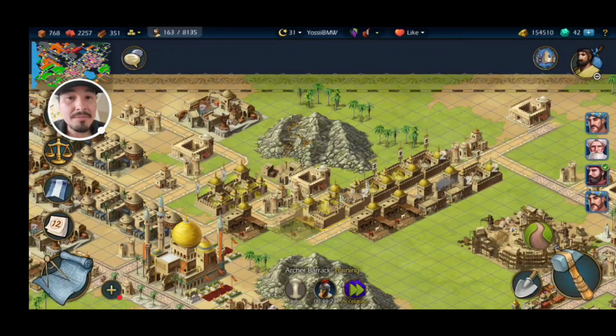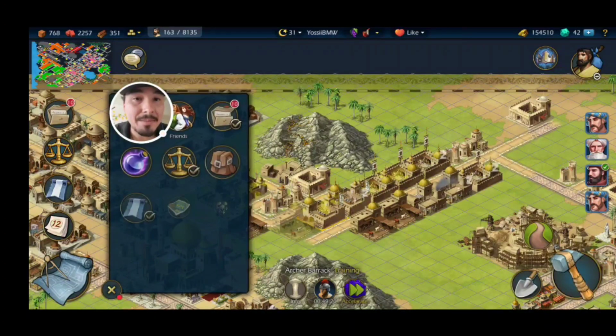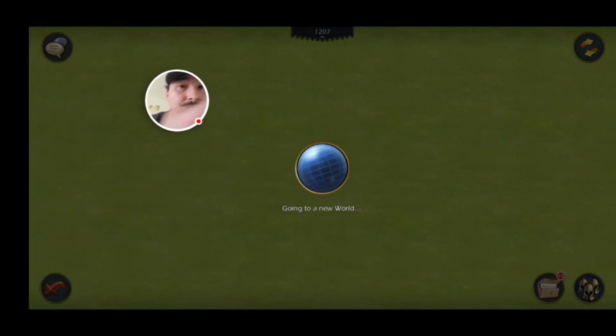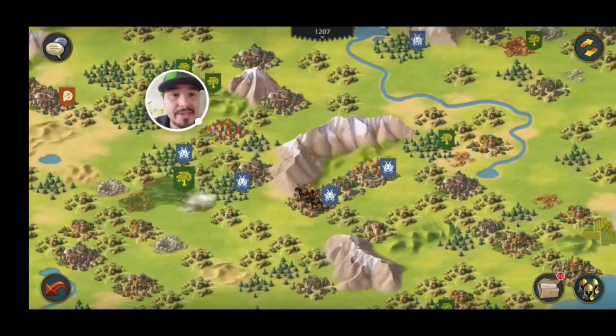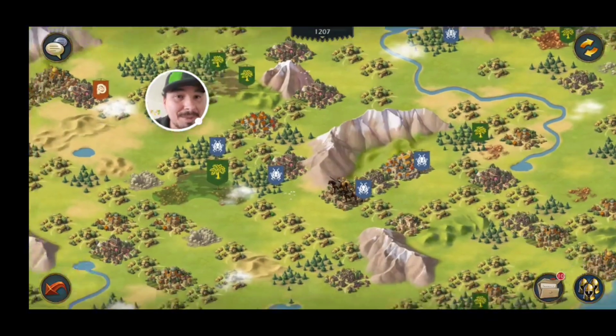So, military movement. Let's move to the world map. So I'm going to click my plus sign down here. That's right down there. I'm going to click my world map. So I recently moved to a new world. This is World 1207. This is where my alliance is currently trying to take pretty much everything, but we're meeting some resistance. People are recognizing it. So it's no fun. Sometimes people see what you're up to.